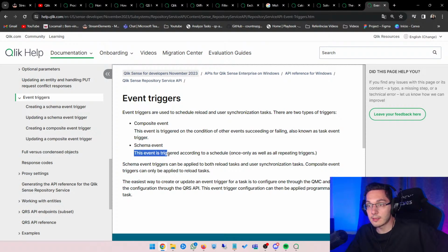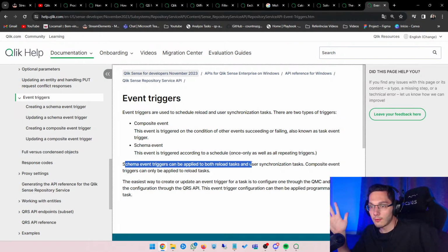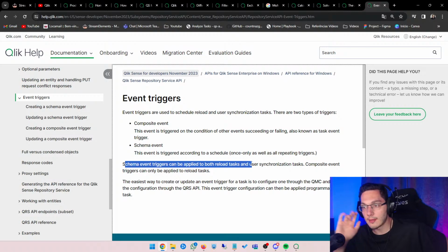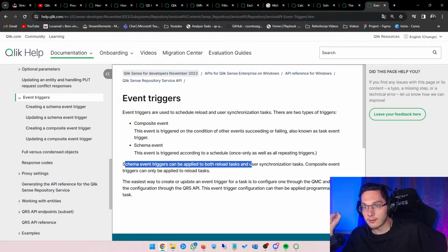This event is triggered according to a scheduler. Schema event triggers can be applied to both reload tasks and user synchronization tasks. The easiest way to create or update an event trigger for a task is to run it through the QMC and retrieve the configuration through the KRS API. This event trigger configuration can be applied programmatically to a task.